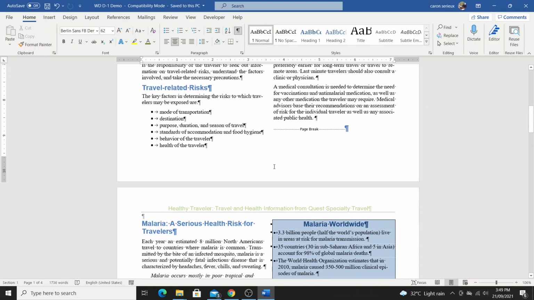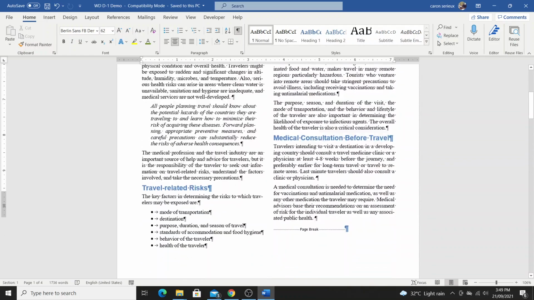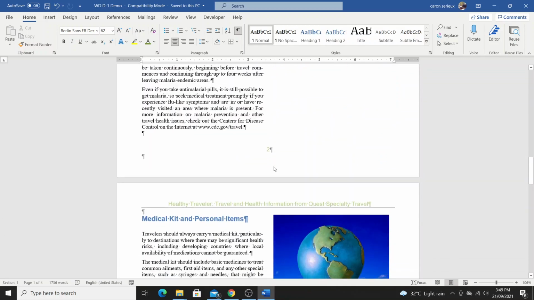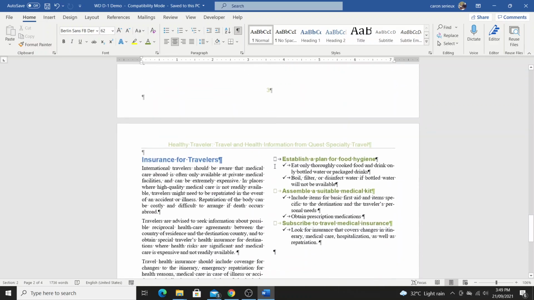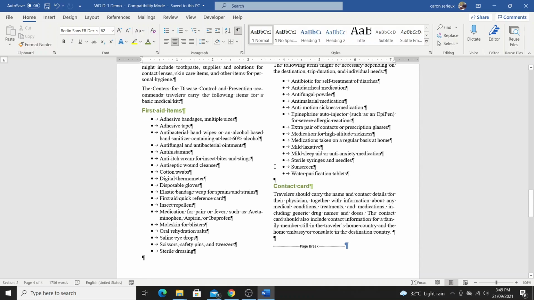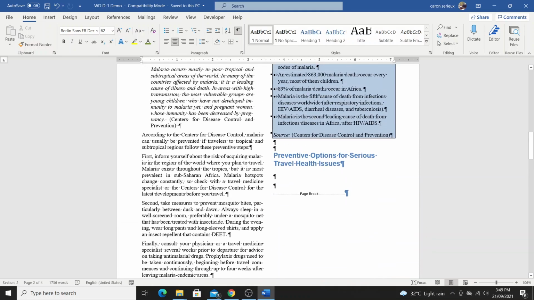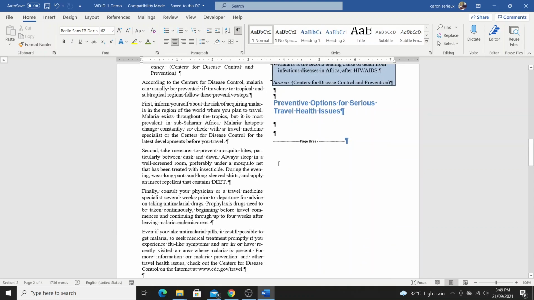Before that, let's create a third section for that document. I have preventive options. Let me see that. Here. So I'll insert my table somewhere here.